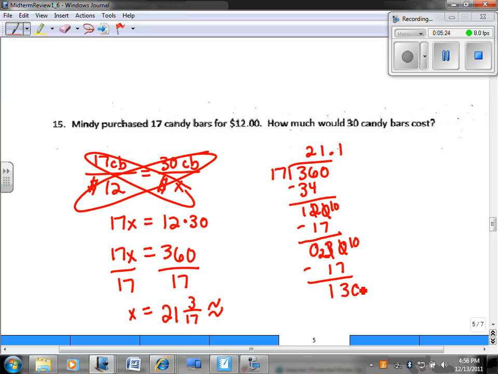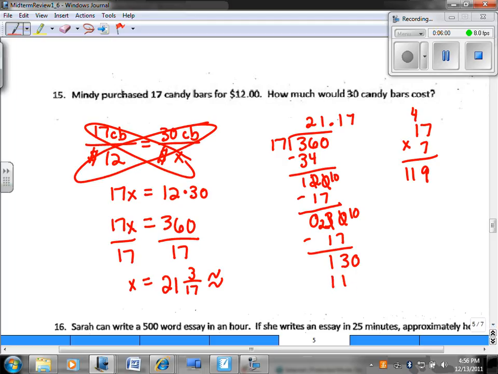Let's estimate. 17 is a little less than 20, so how many times would 20 go in there? 20 would go in there 6 times, with 10 left over. Since 17 is several less than 20, I'm going to bet that it can probably fit in there an extra time. So 7 times. Let's see what 17 times 7 is. 7 times 7 is 49. 7 times 1 is 7, plus 4 is 11. Oh, look, we can look at this and tell that an extra one wouldn't fit, but we didn't go over either. So this looks promising. 119.